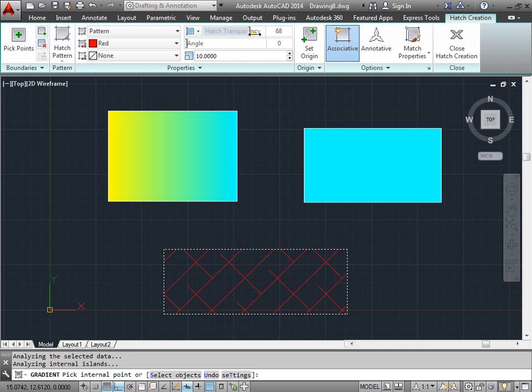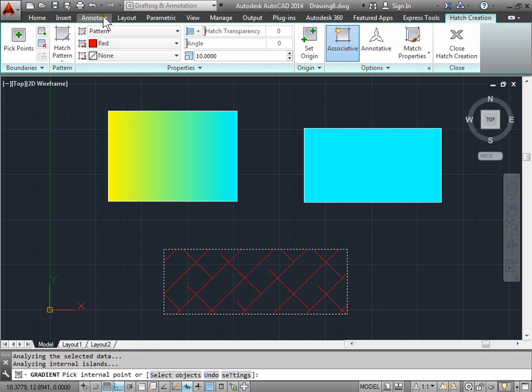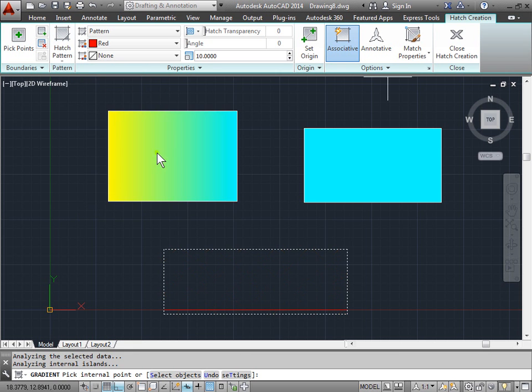explore a little bit about hatch transparency, which we'll cover later, and we still have various other options over here that we have not yet explored. Let's change the hatch pattern, adjust the scale, maybe to a 0.5, and our hatch pattern is now visible. Remember, you have lots of properties to change for your hatching to add variety and to effectively convey what you need to for your pattern or your design.